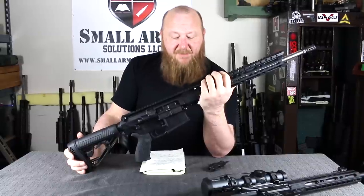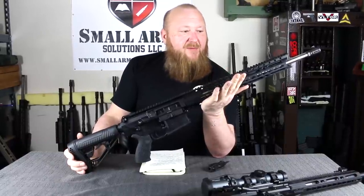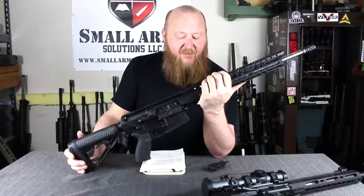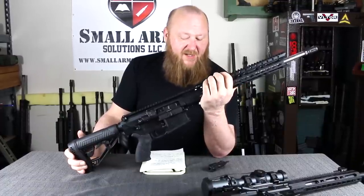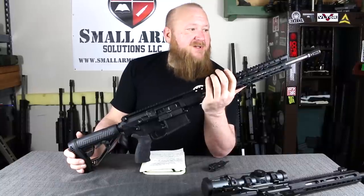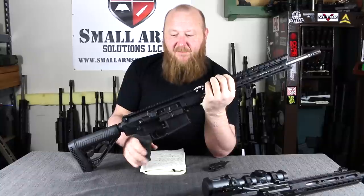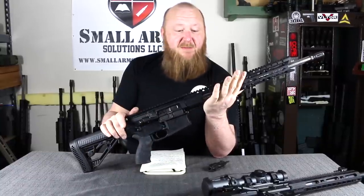Okay, the next rifle in the lineup is the DB10 ELB. Now, what we have here is more of a tactical type rifle, more of a recce type, but with an 18-inch barrel, manufactured from 4150 stainless steel. It's got a mid-length gas system on it with a 1 in 10-inch twist. You have a standard A2 compensator on here as well. The grip is also a hex mag. We have forged upper and lower receivers. This particular one is black, which is my particular favorite.